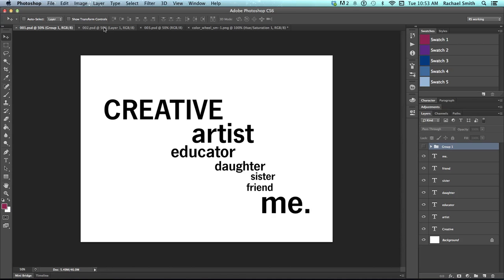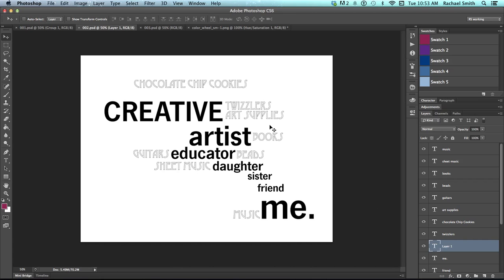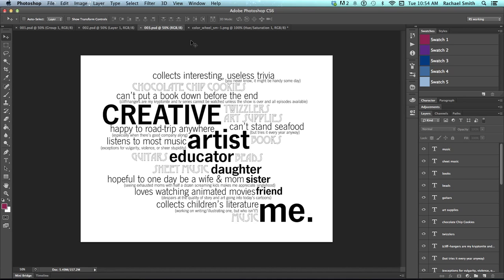Once I have that laid out, I would add my subdominant elements, and these would be maybe an interesting font that I think goes well with my first one but doesn't have as much visual weight. And you can see that this font is made up of fairly thin lines and it doesn't compete with these, and I've taken the ideas of things that I really like and clustered them and grouped them close to these other words. Now my third step, I took my final and third font and used it both as a larger setting and a smaller setting to make a phrase that also adds an idea.